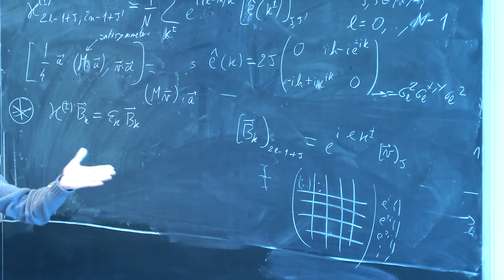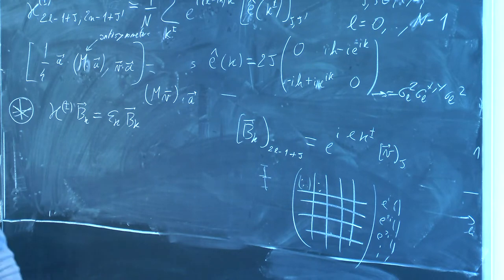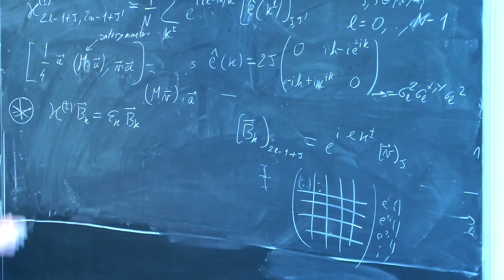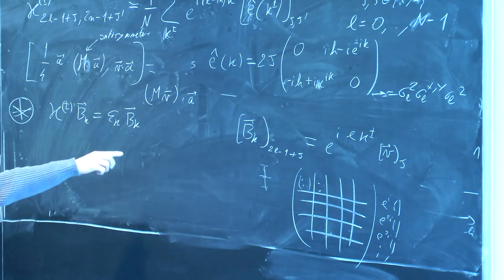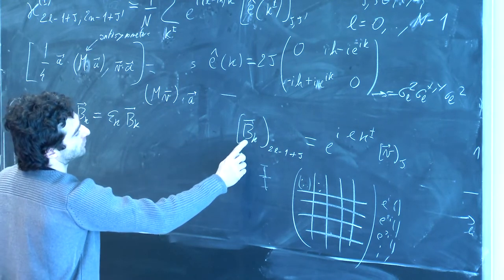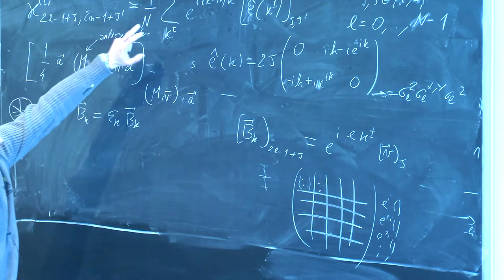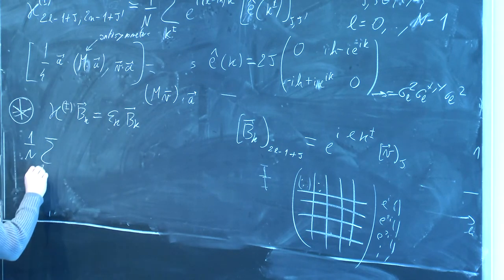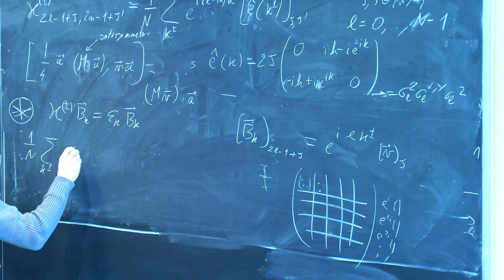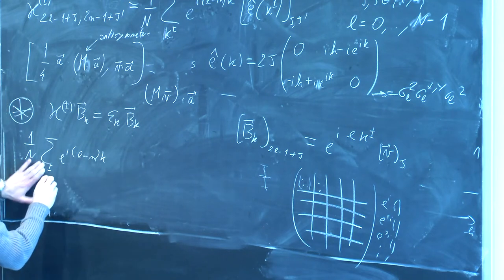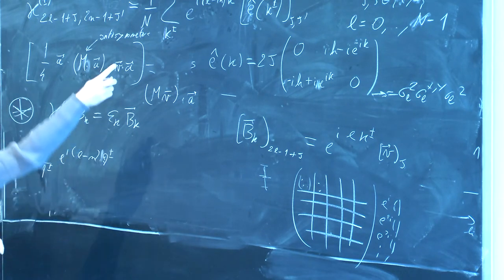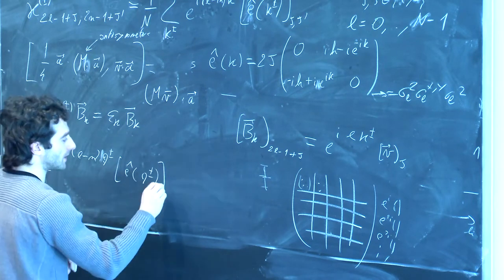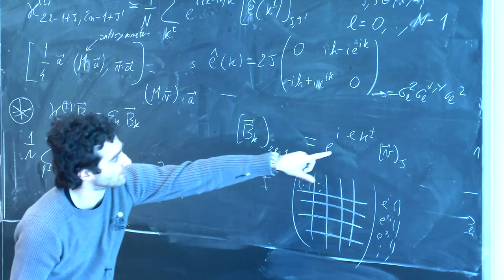You are seeking a solution of this form, because the solution has this form. You can convince yourself, or you can just read somewhere how to compute the eigenvalues and eigenvectors of a block circulant matrix. So if we plug this expression into the equation for the eigenvalues, what do we find? We write h plus minus, 1 over n, sum over k plus or minus of e to the i l minus n k. Let's call this q instead of k, q plus minus. Then you have this 2 by 2 matrix, h of q plus minus with indices j j prime, and I have to apply this to this particular vector.